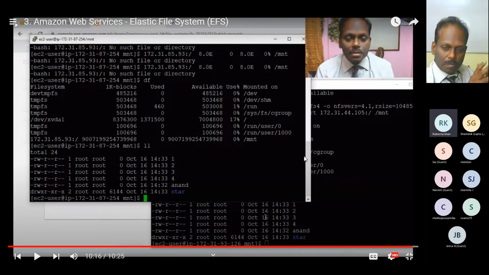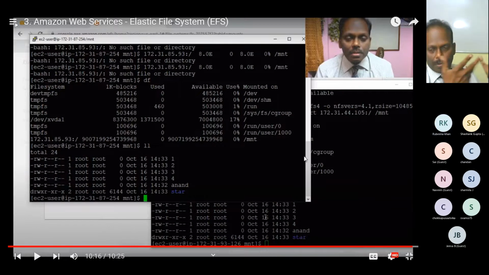Can we mount the database or something? Yeah, you can share it across multiple instances, whether it is a database or data or whatever it is. It's not an application, here it is storage. Whatever files you see here, the same thing is applicable here. If you modify any file here, automatically the modification can be seen here also. That is called Elastic File System.